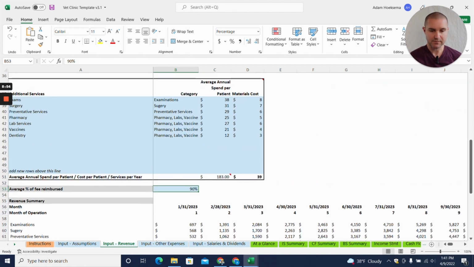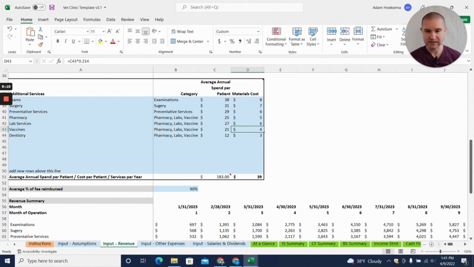The one thing I didn't mention here is your cost of goods sold, the material cost to provide the services. So if you have specific costs associated with providing a service, you can enter them.